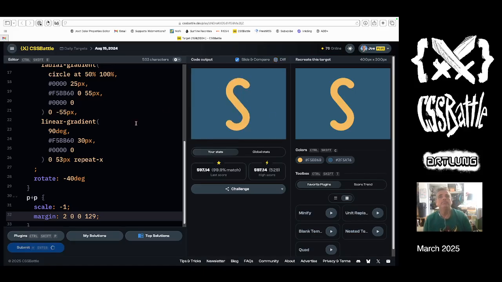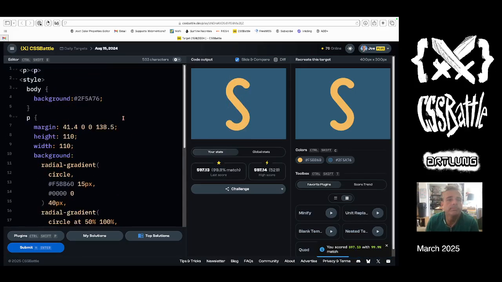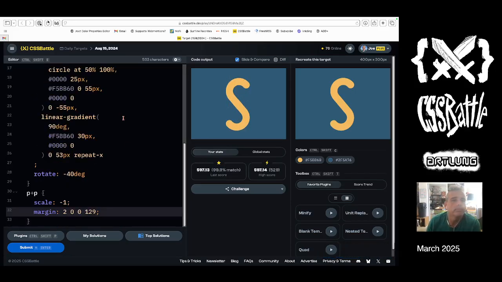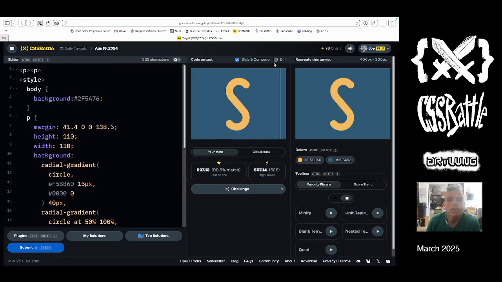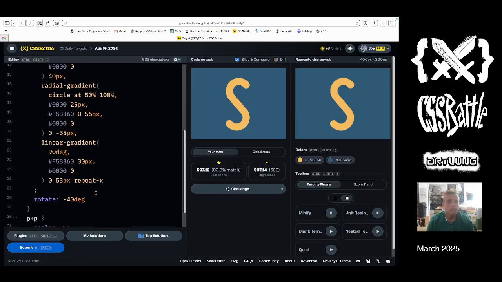Gotta keep trying. Sure looks like a match. Is there another approach to try? That's sort of the interesting question here. Is rotate the wrong way to do this?